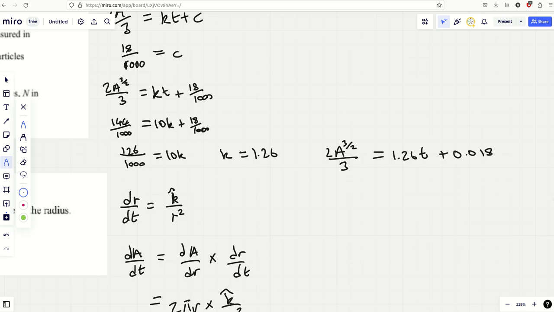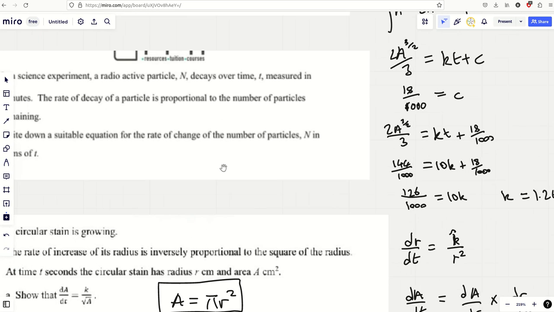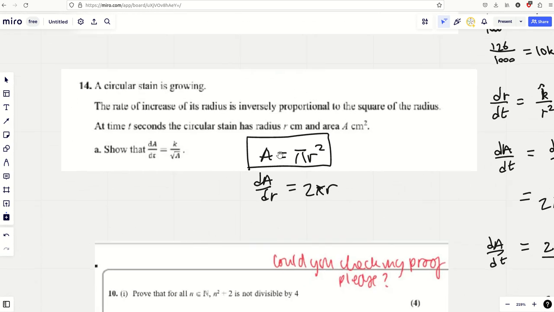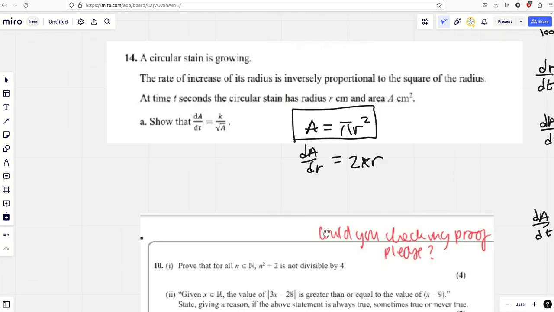Cool. Let me have a look at their answer. I just wanted to check it because I don't think you did send me the answers. Oh yeah, they've actually turned it all nice. Yeah, they did get 9 over 500, which is the same as my 18 over 1,000. Did they get 1.26 for K? They did. They got 63 over 5,000, which I think is the same. But they did write theirs in a nice format in terms of A in terms of T. But that's not what the question asked. It just asked for an equation linking A and T, and so I'll leave mine like that.